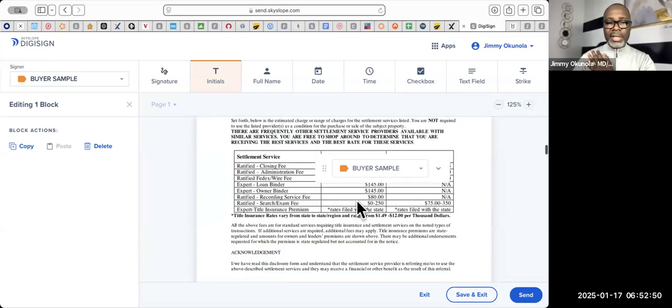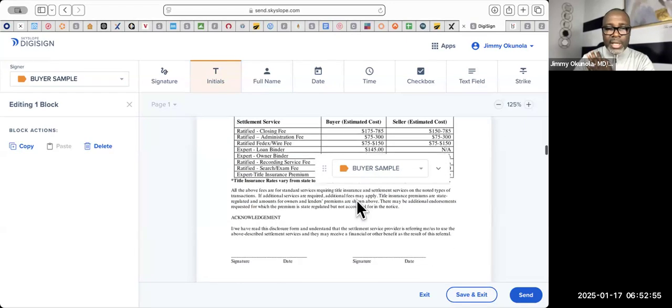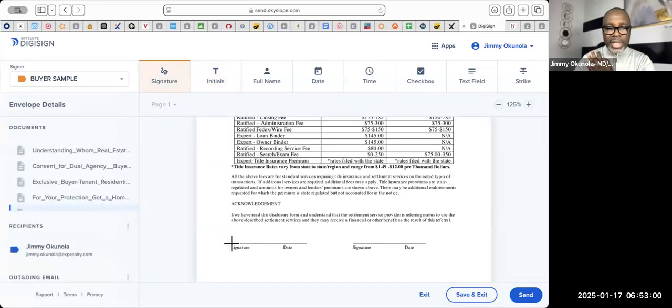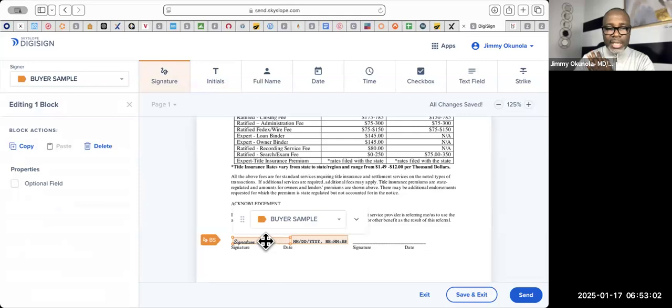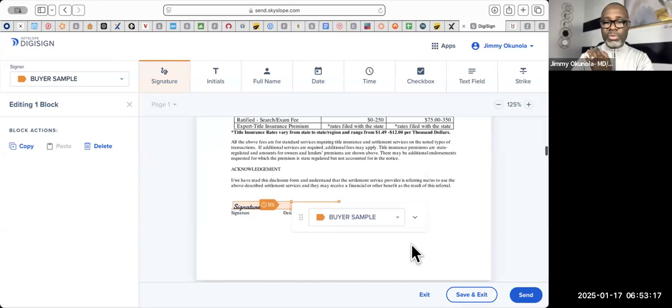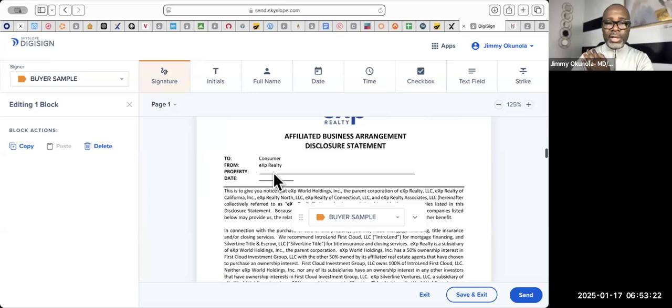And that's it. Then this, again, like I said, I do a lot of transactions with this particular title company. We use them a lot. Because of that, I'm disclosing my relationship with them so that my client knows, and boom, they can say yay or nay. At least they're informed and they can tell me at a later date if they don't want certain things or they want us to change certain things. But I've upfront let them know exactly who and what we're dealing with and who we'll be using for title if they choose that.